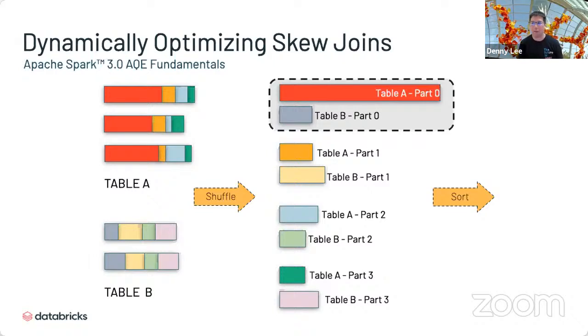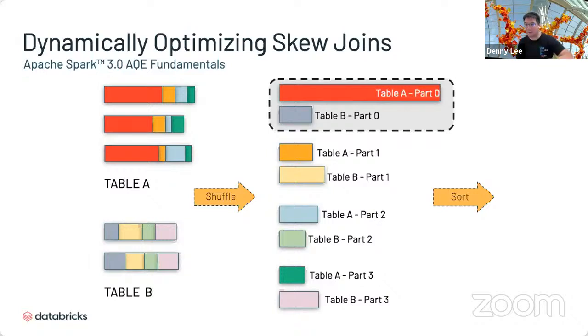Ultimately, what happens here, just to provide some context, is that you're going to have a skew. That means when I join table A part 1 with table B part 1, and table A part 2 with table B part 2, the color coordination that we have here, they'll all run relatively quickly. But table A part 0 and table B part 0 are going to take a very long time, okay? Because that thread is just going to keep running until it processes all the data in table A part 0, it won't finish. So your query doesn't finish.